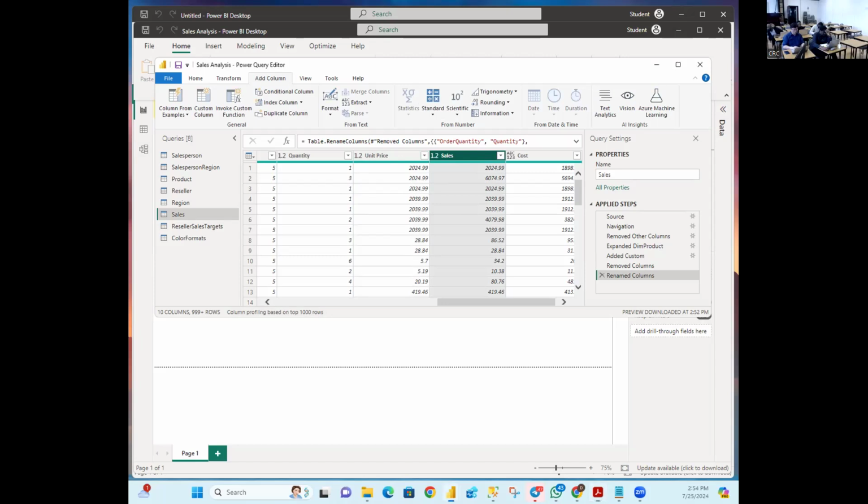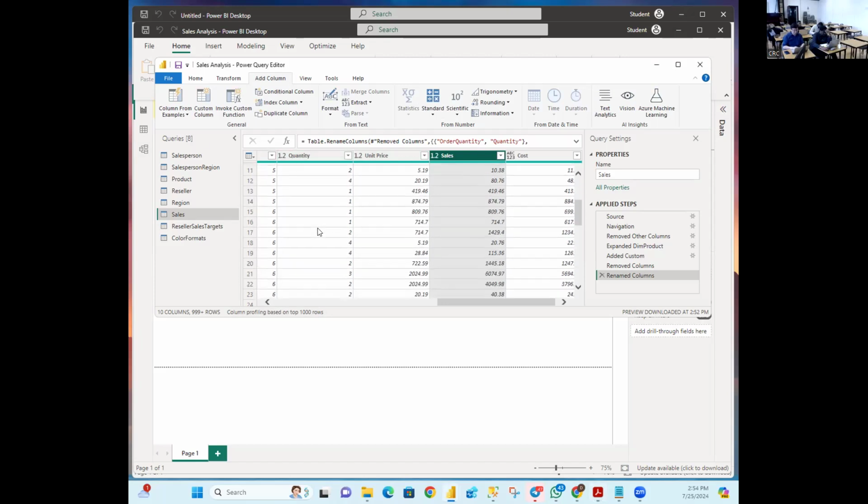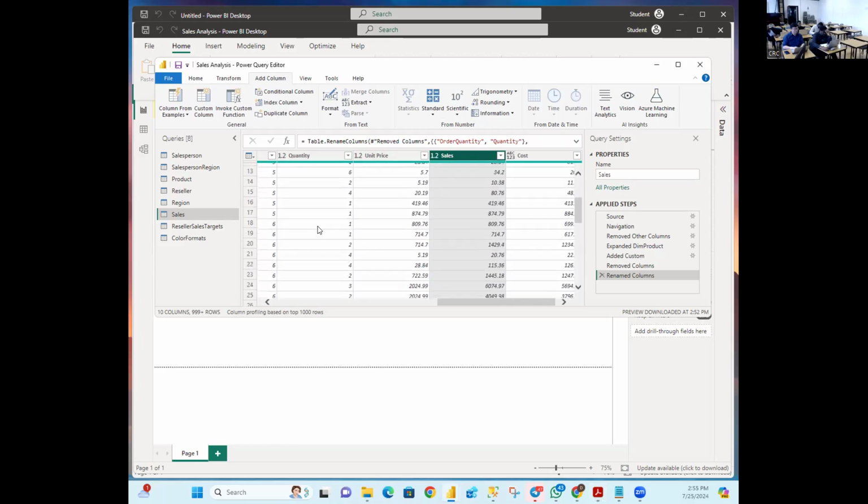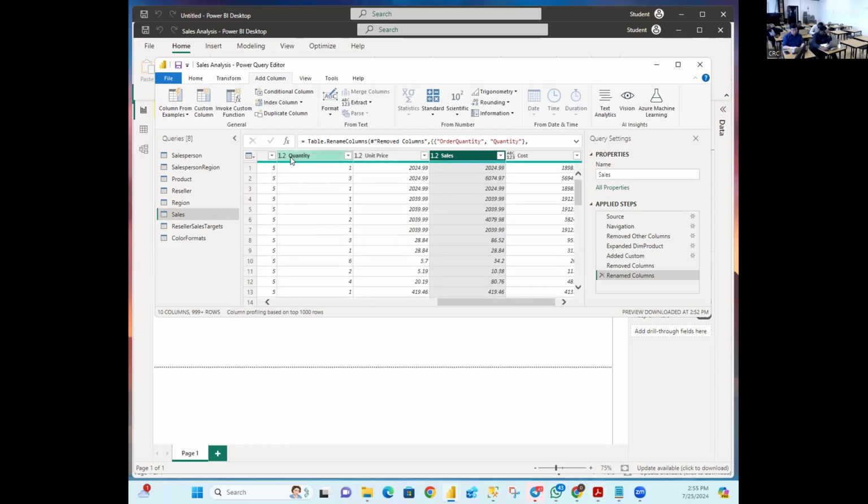Now, I want to do a modification to your quantity. Look at the quantity heading. Look at the left-hand side of it. There is 1.2 there. That 1.2 means it is a decimal number. But quantity is not a decimal number.